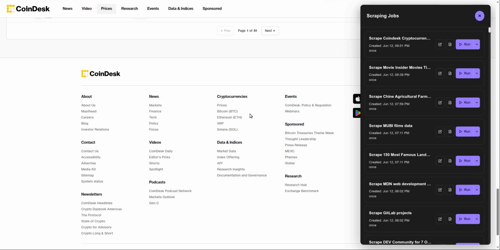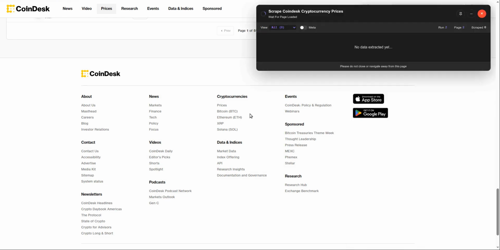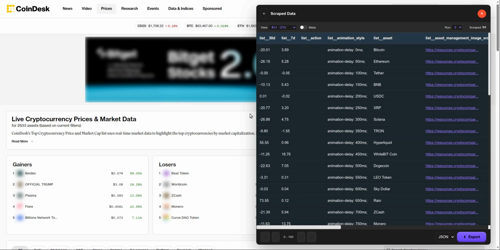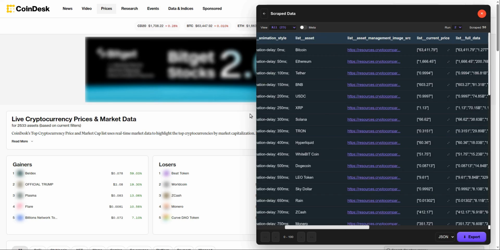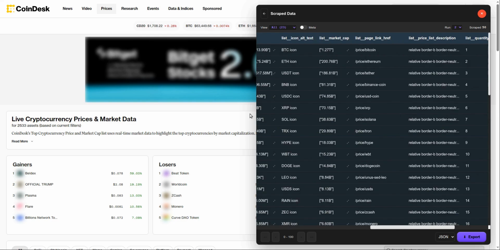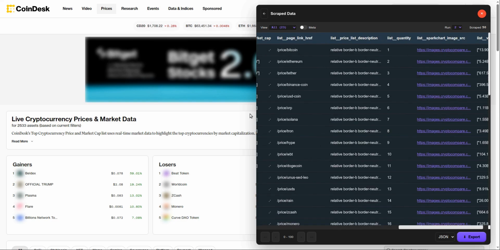Click Run. Each field is pulled from its exact DOM-mapped selector, ensuring consistent column-level extraction across every page. This entire dataset was produced by a scraper that is now saved to your account. You can run it again right now through the extension or API without any retraining, across as many URLs as you need. Typical data points include coin names, current prices, market cap, volume, and price changes.